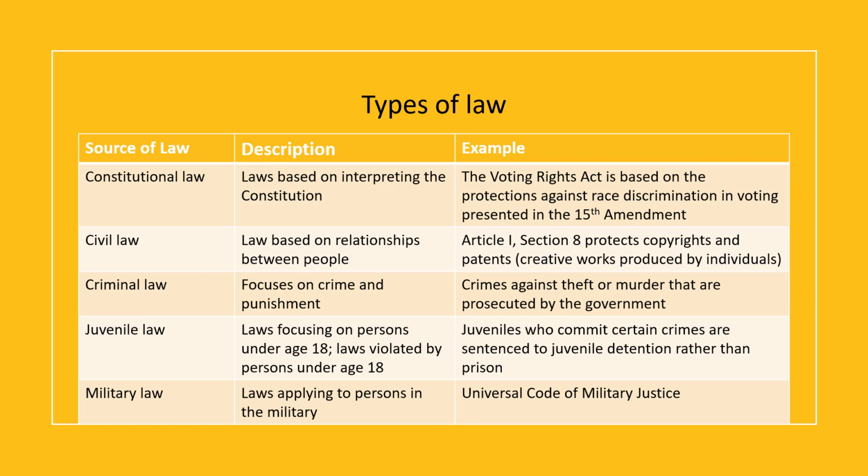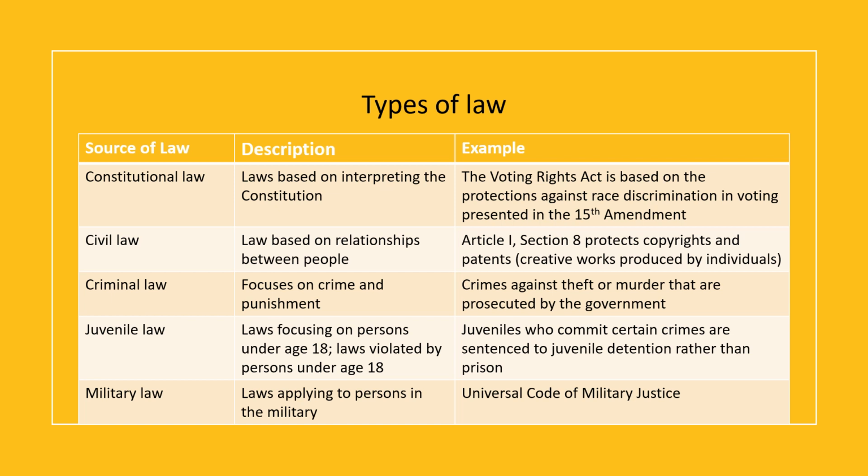What the Voting Rights Act did was it codified what the 15th Amendment means and talked about how people, because of their race, could not be given discriminatory literacy tests, that they could not be given different standards for voter registration, and other kinds of factors. So that's what the Voting Rights Act did. It took the constitutional basis for no voting rights discrimination based on race and then provided the language and the text for what that means. What about civil law?